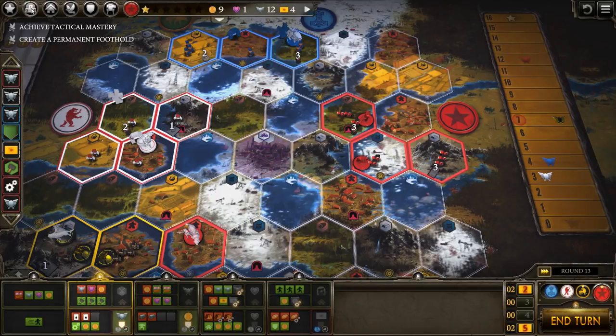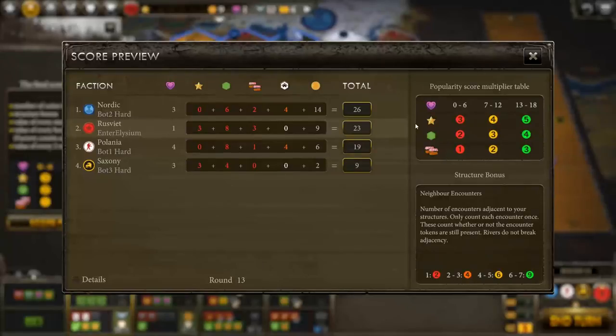If we bring up the score, you'll see that we are second with 23 points. This is one of the benefits of having the digital board game as opposed to the physical. It's much easier to see the score right now, because it shows you the reasons you got the score and the multipliers. There are five things you can get points on. We'll talk about the two really simple things.